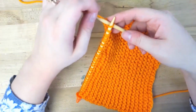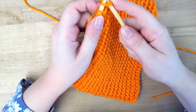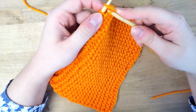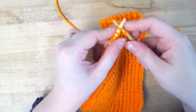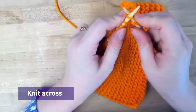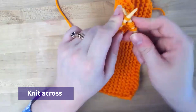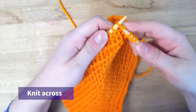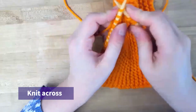A reminder from last month, in knit, you just stick your needle into that first loop on there, you yarn over, and then pull that loop through, and then drop it off the edge. And then, since this row is going to be a knit row, the next row is going to be a purl row, and I'll show you how to do the purling. And this is right where we left off last month. We just did garter stitch, which is all knit.